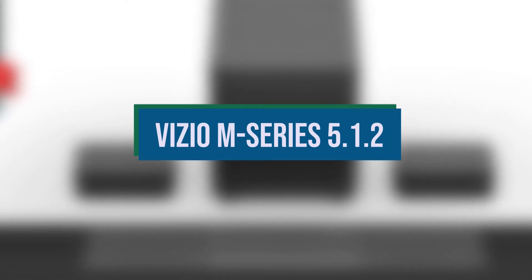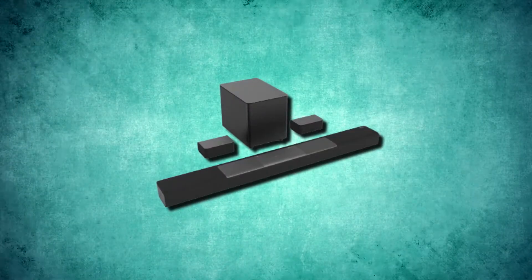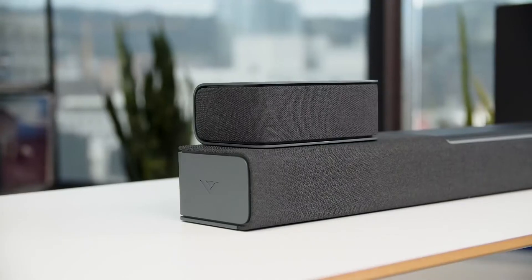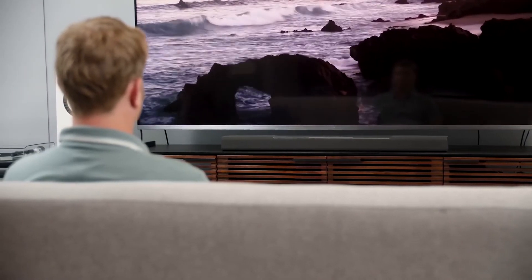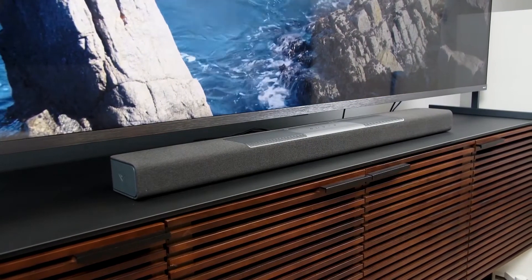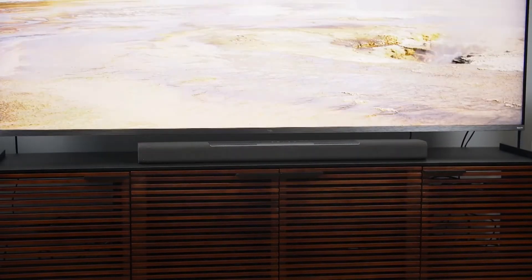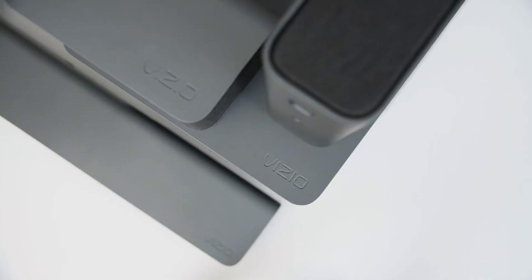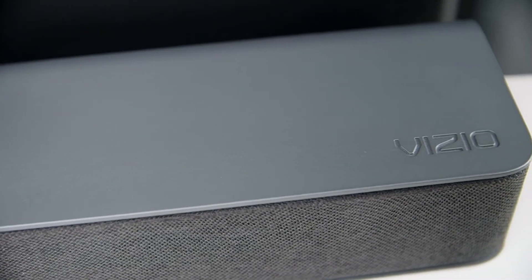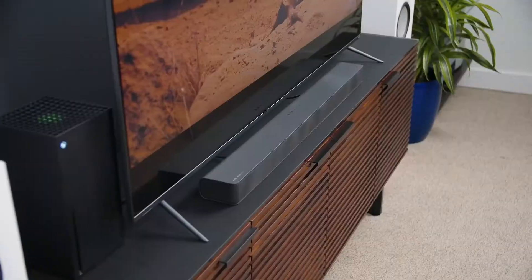Vizio M-Series 5.1.2. It's surprising how much performance Vizio could pack into its reasonably priced M-Series 5.1.2 M512A-H6 soundbar combination. With a broad front soundstage, back speakers, and a subwoofer, you get high-quality audio for movies, TV shows, and other media. The up-firing drivers inside the bar deliver a powerful Dolby Atmos punch. Additionally, the DTS-X and HDMI eARC functions that the bar's predecessor, the SB36512-F6, lacked are included in the M-Series 5.1.2. Like other Vizio surround soundbars, it has a limited placement range depending on your living room, and you must wire the back speakers into your subwoofer for connectivity. Fortunately, Vizio provides enough length in the connection wires for most configurations.